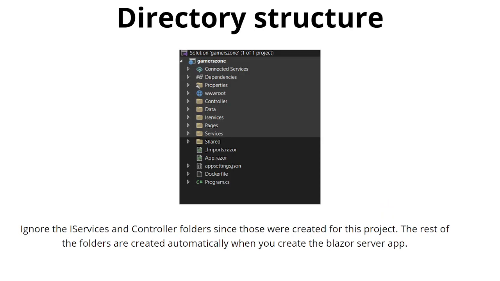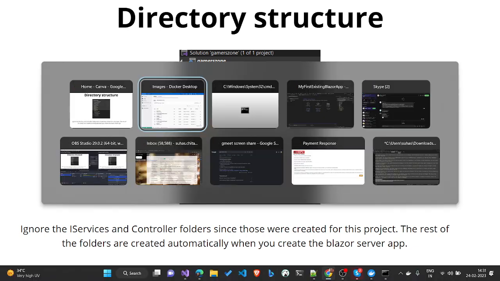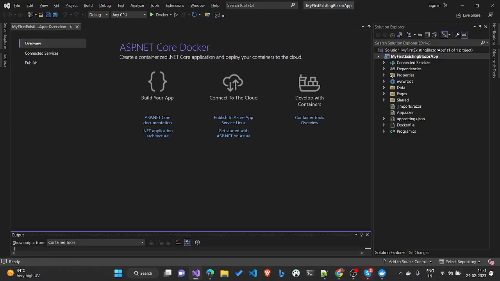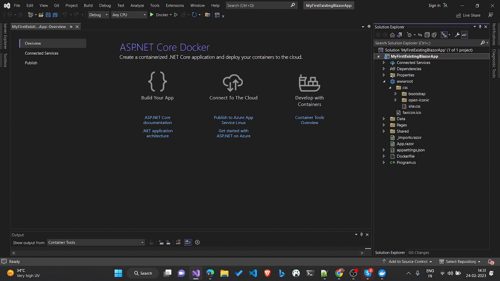Great. So this is the typical standard folder structure for a Blazor Server app, which you can correlate over here also. The important folders from this are wwwroot, which holds the basic CSS, any JavaScript if you have, and the static content of your web application. Then the second interesting folder would be Data, and in this folder you can mention the entities which will be used in your application.